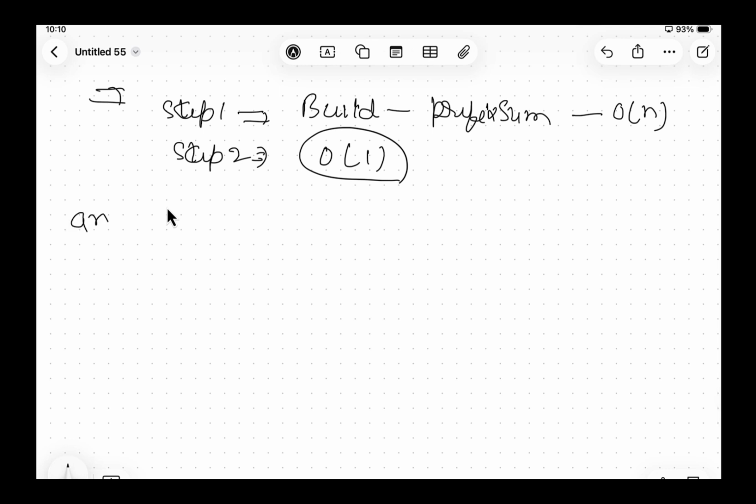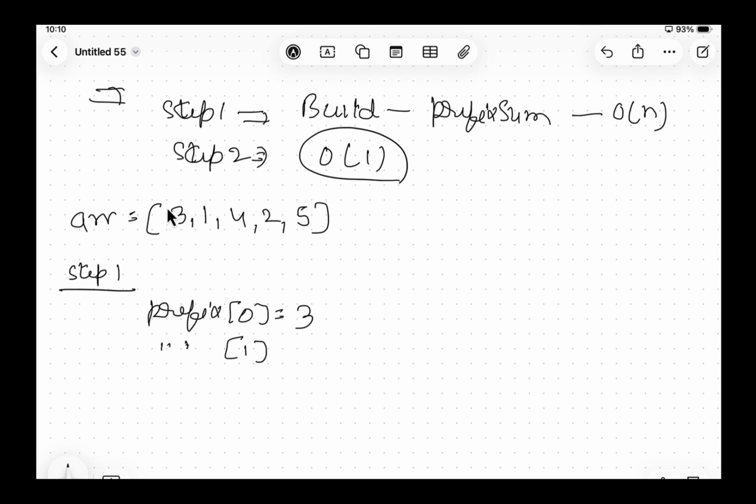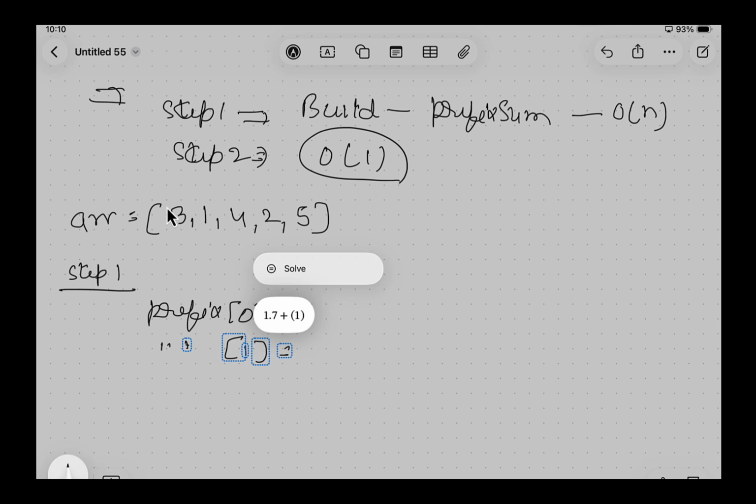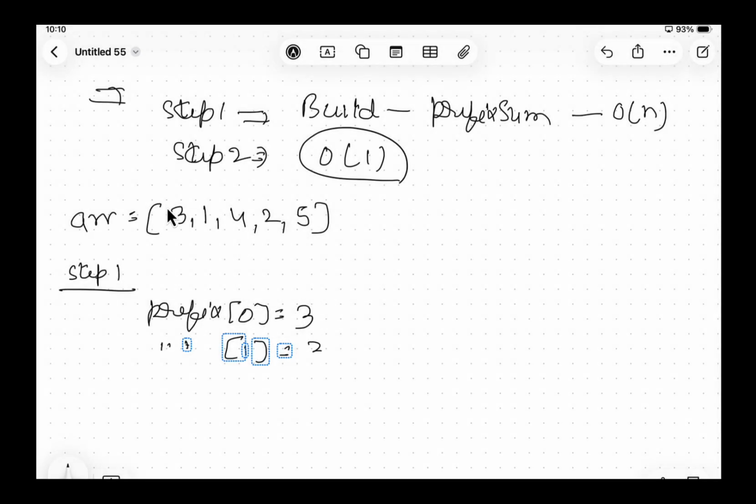Suppose I'm having one array: 3, 1, 4, 2 and 5. Okay. So step 1 says, let's build the prefix sum first. Prefix 0 is equal to 3. Prefix 1 is equal to previous plus current, right? So 3 plus 1, that is equal to 4.